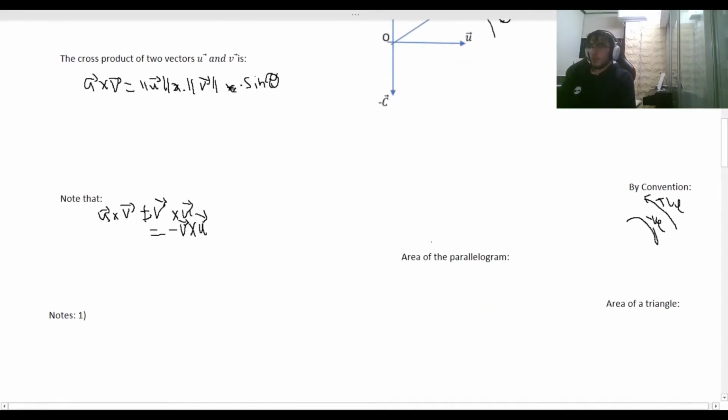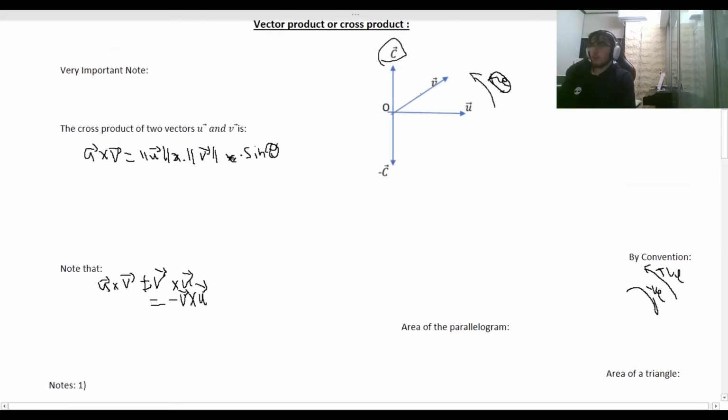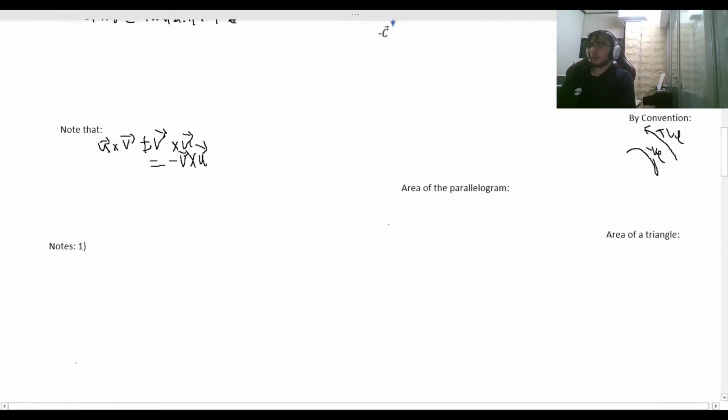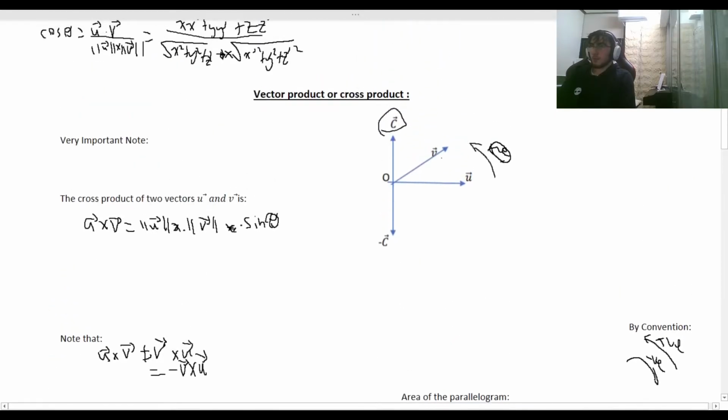Okay, so the area of the parallelogram formed by u vector and v vector is equal to the magnitude of c vector. Okay, let's name O as A, here B and here C, and draw the diagonal, and the midpoint of that diagonal. We all know that AB vector plus AC vector is equal to the diagonal of the parallelogram, which is equal to 2AO vector. So let's draw it and name it as D.